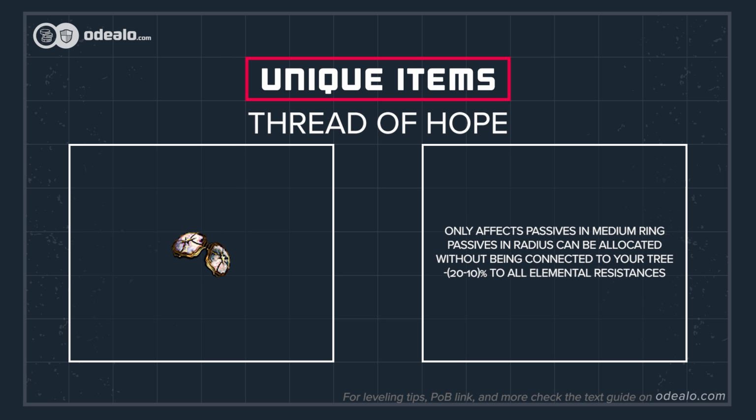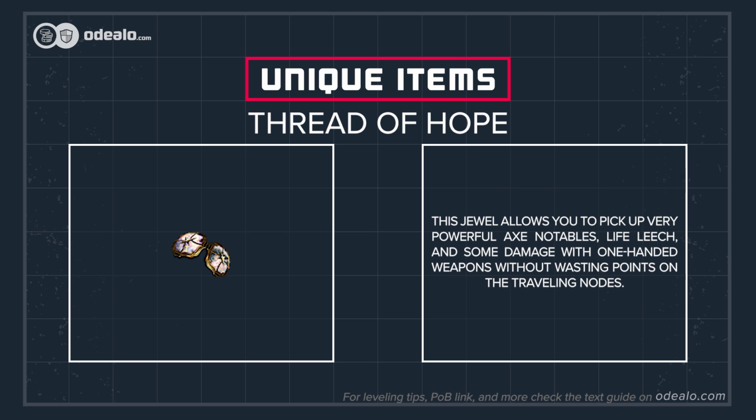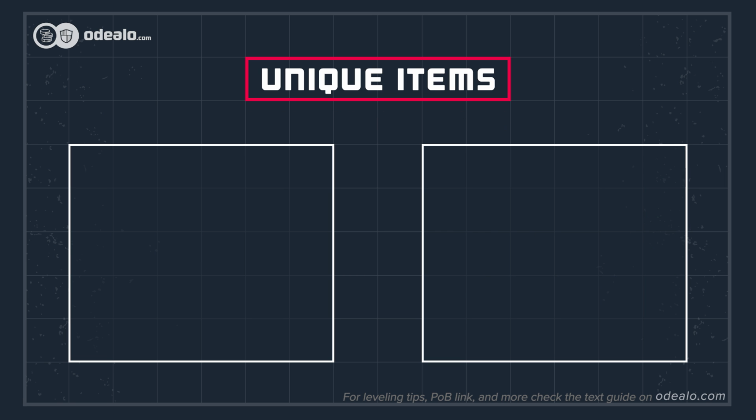The Thread of Hope jewel with a medium-sized ring allows you to pick up very powerful axe notables, life leech, and some damage with one-handed weapons without wasting points on the traveling nodes. You can also take the diamond skin notable to cover the resistance penalty.